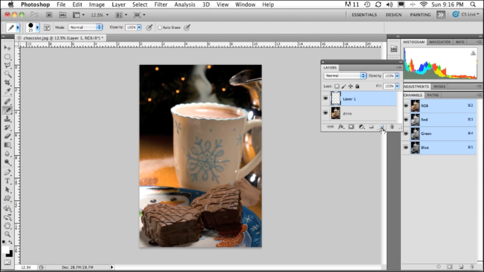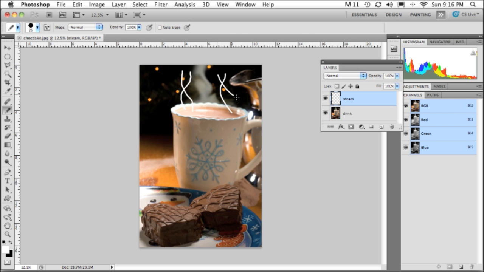Perfect. Then I'm going to add a layer, and when I add the layer, I'll call this one steam. Remember to have a separate layer in a dark background because steam will not show up on a white one. I'll use the pencil and white and simply draw lines over the top of my beverage.